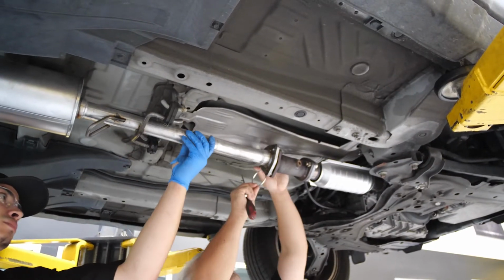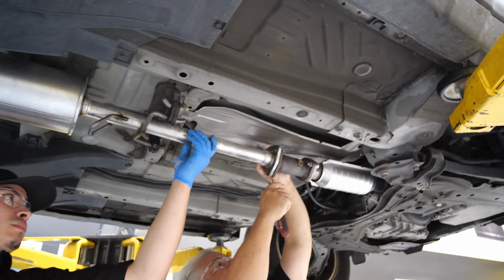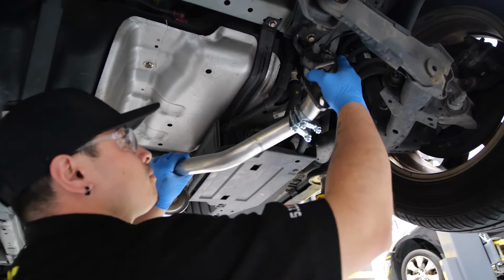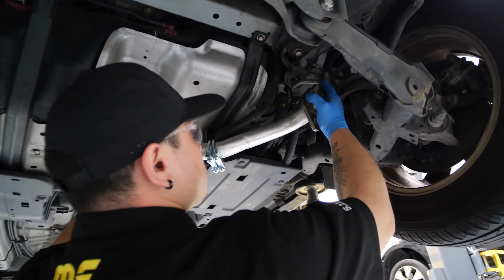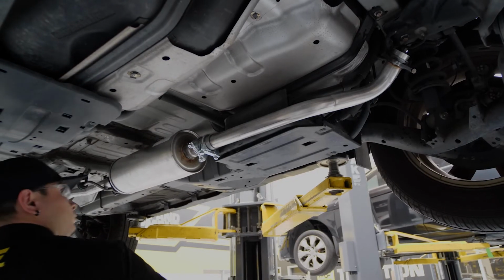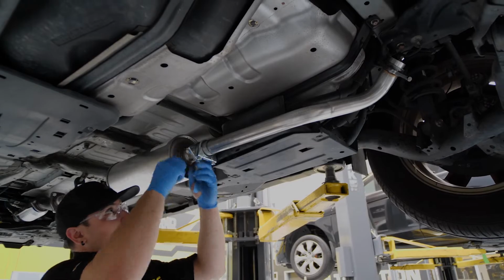Getting started with this bolt-on installation designed specifically for this vehicle means we're going to start from just behind the catalytic converter. Assemble the parts as instructed, connecting the BR exhaust system to the hangers and rubber mounts as you go. Be sure not to tighten anything down yet, as we'll have to do some final adjustments before we put the system in its final resting position.